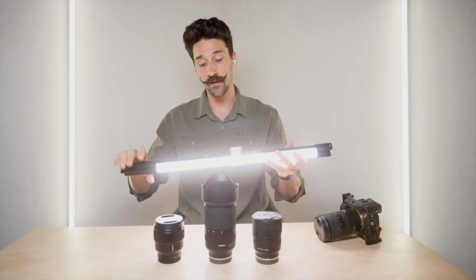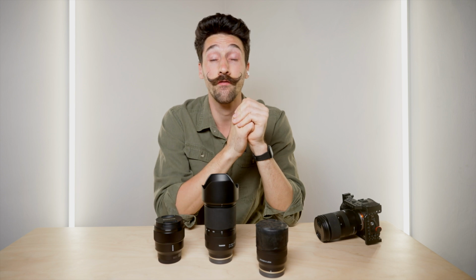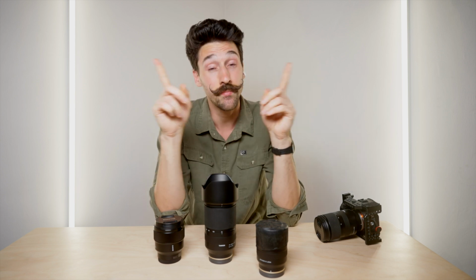It's terrible quality, but I think I paid $100 for it. For my main work, for many years, I use the flex panels. They're the Falcon Eyes. I think it's the RX24, and it's 60 by 60 centimeters. And recently I bought the same version, but the Godox, because they're so cheap.